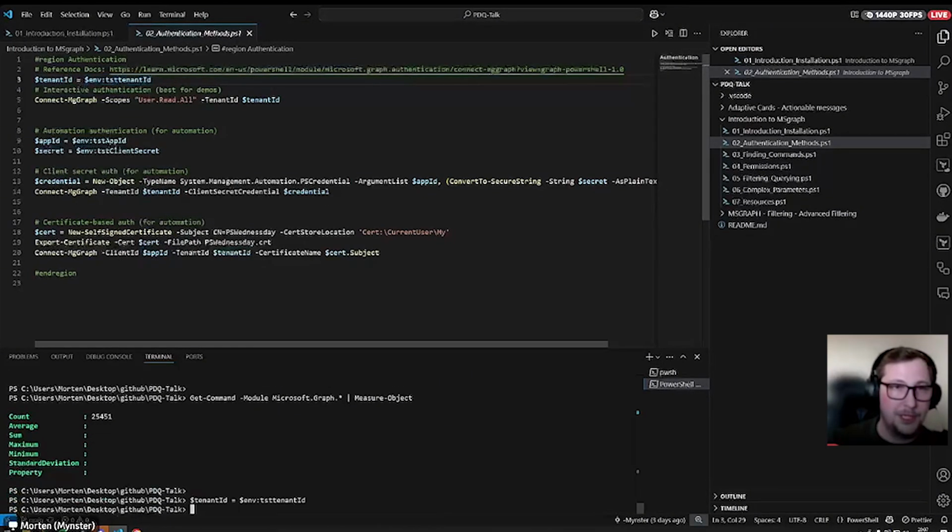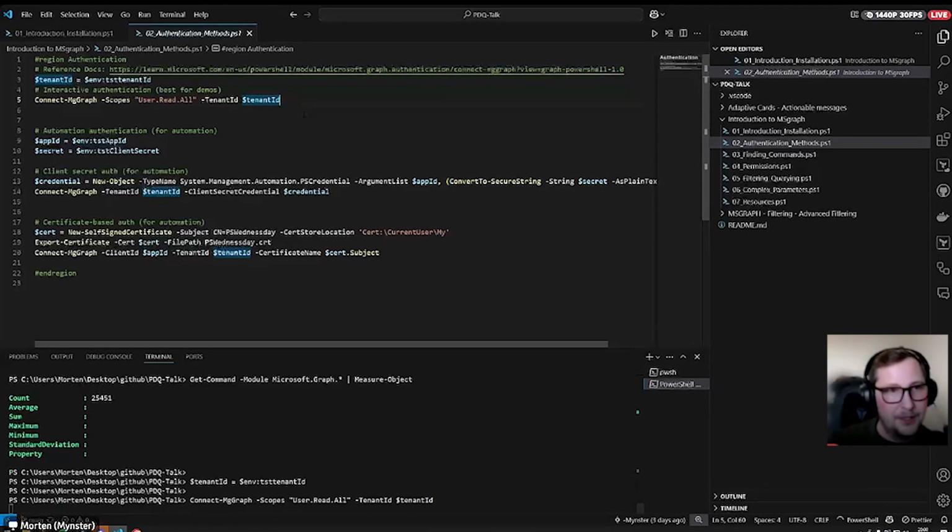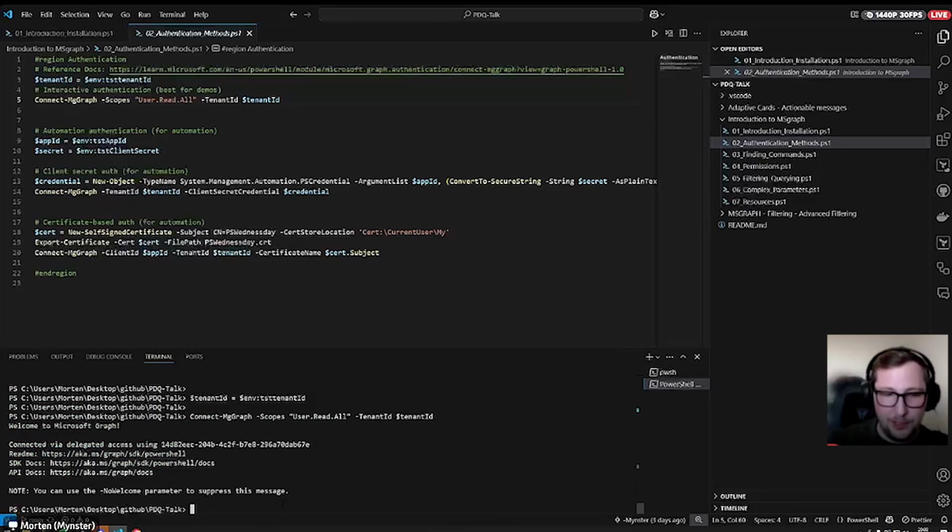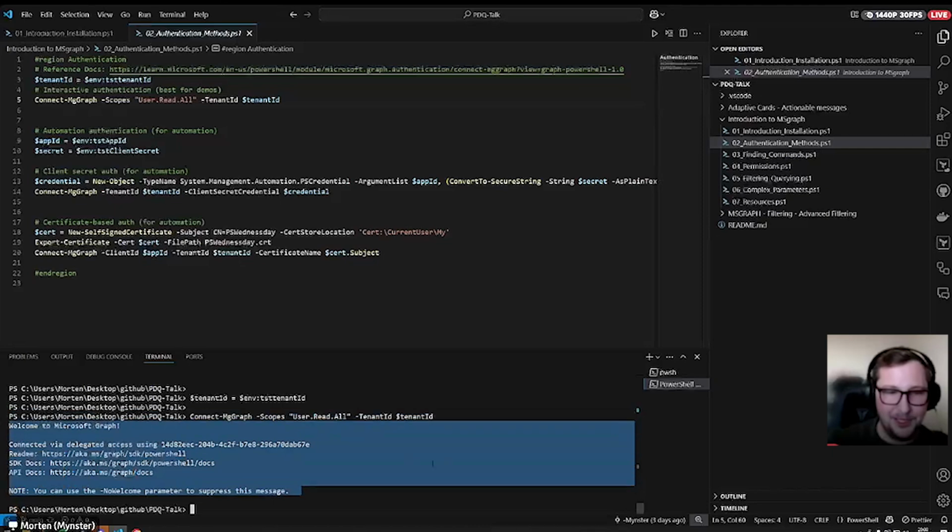But just to get started with connecting to MSGraph, we can use Connect-MgGraph. We don't have to specify scopes, but it's good practice to do so, so you actually know which permissions you are allowing or using in this given scope when you're working with MSGraph. And then you don't have to specify your tenant ID. I'm doing it because I'm working on multiple tenants, so it's nice to actually specify it. Running that will normally pop up in a web browser. I did authentication a bit earlier, so it remembered my token from earlier.